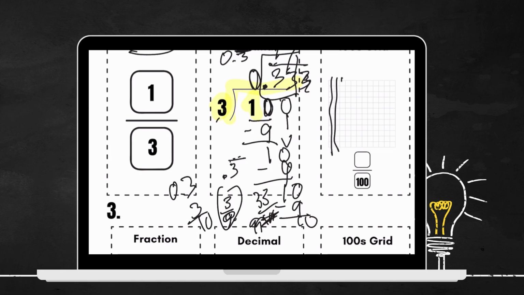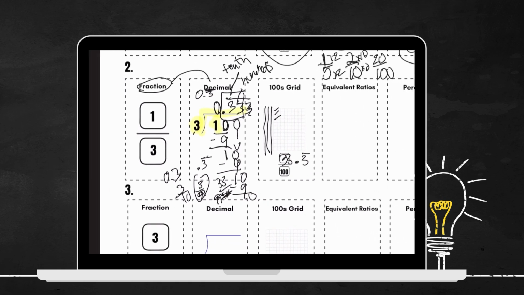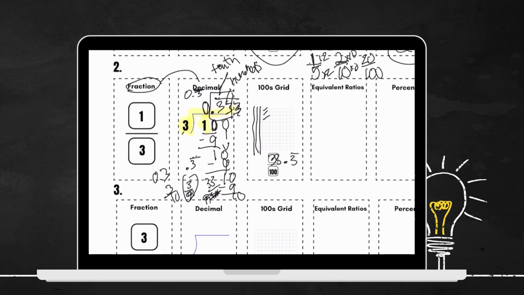1, 2, there's 30, 1, 2, 3, and then 0.3 repeating, because the 3 is going to keep on going, okay, and we're not going to be able to draw that. So equivalent ratios. So 1/3 we said right here is actually equivalent to 3/9. Okay, and that pattern would be times 3, times 3. Okay, and 3/9, if you divide it out in your calculator, it will give you a repeating decimal.